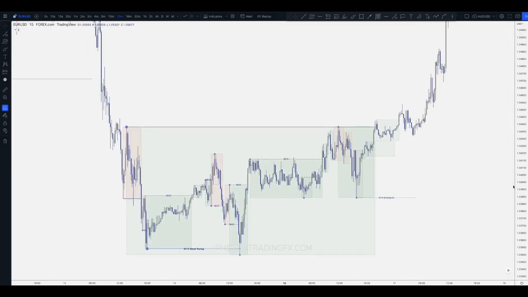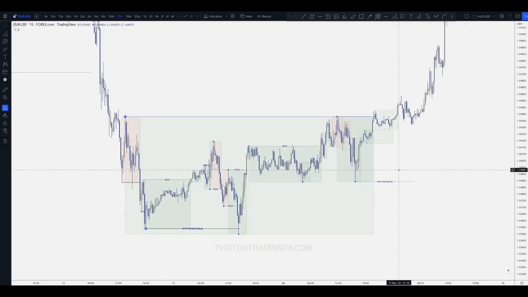We'll take it step by step, obviously with the whole community starting to absorb this slightly more advanced way of looking at price. And obviously I'm sure we'll refine this even better, and we'll turn it into a more simplified and refined concept for us to use, and we'll find better ways to teach and convey the topics. And we will do some more examples, really drilling in from top down all the way into entries and then management. That sort of content will be coming, but for now I think you guys have got more than enough content to take away, and just test it yourself, have fun with it.